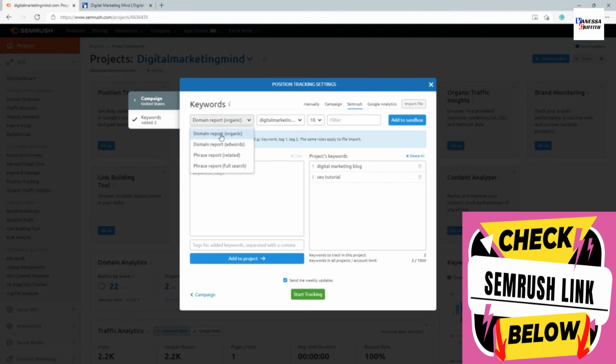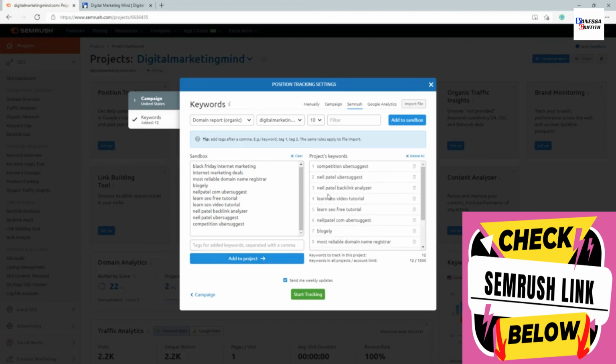You can from their domain report, AdWords for PPC or ad keywords, phrase report and phrase report full. For example, I'm going to click on domain report. I can choose my domain and how many keywords I want to bring in from this report. I can say go up to 200. In this case, just for example, I'm going to click on 10. You can see it automatically brings in 10 different keywords which I'm ranking for, so I can get a better idea on it. In this case, just for example, I don't recommend it, I'm going to add those keywords without checking any of these keywords additionally and add it to my tracking profile.